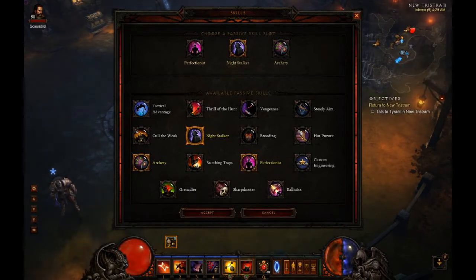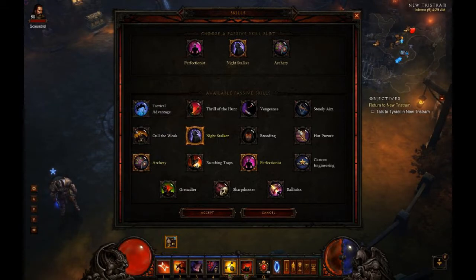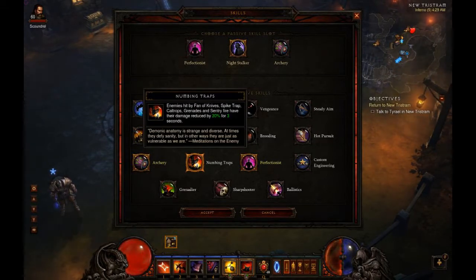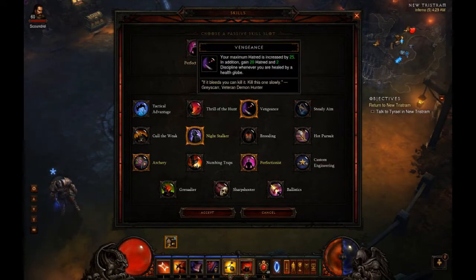So you're welcome to do what you want. You can do, I guess, Grenadier. I don't know why. No, that wouldn't work. Numbing Traps. I suppose that would help. You know, take less damage because you are kind of face tanking in it. Brooding could help. Retain Life.